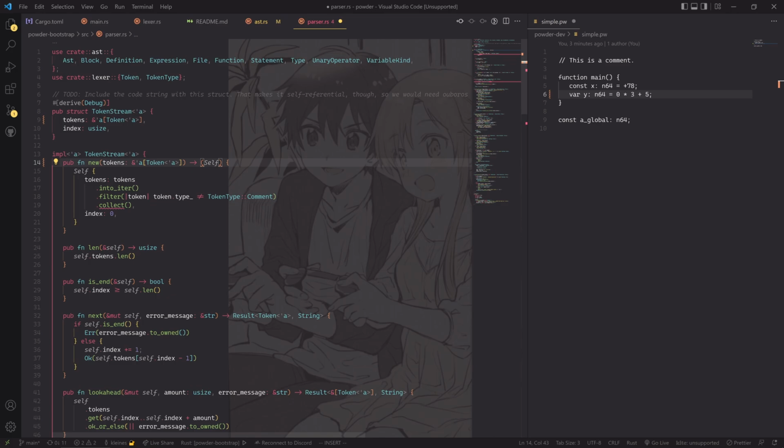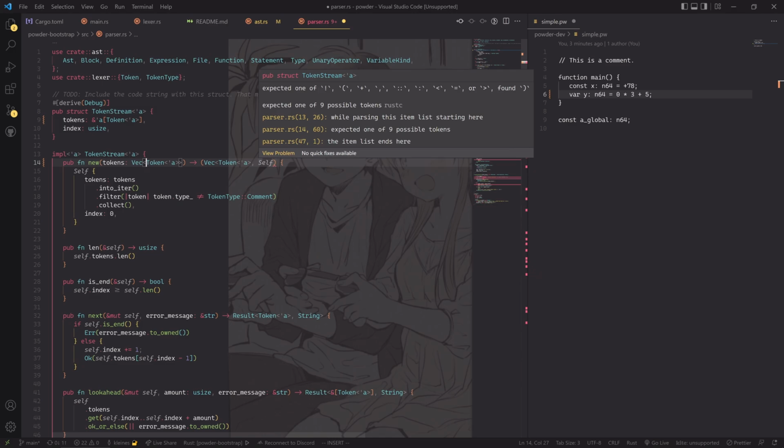So we can just have a vec of token prime A and return self and still get a vec of tokens. Expected 1 of 9 possible tokens.